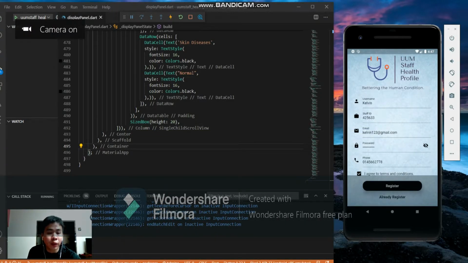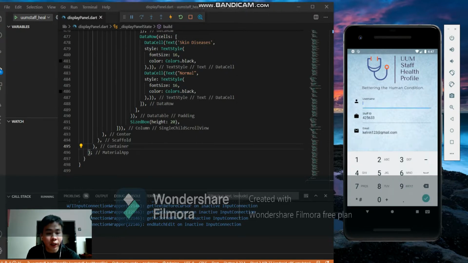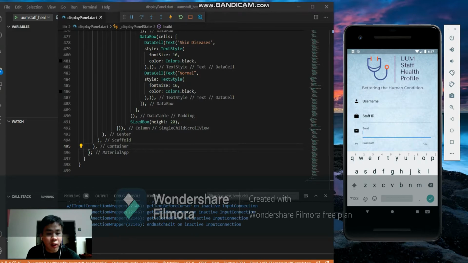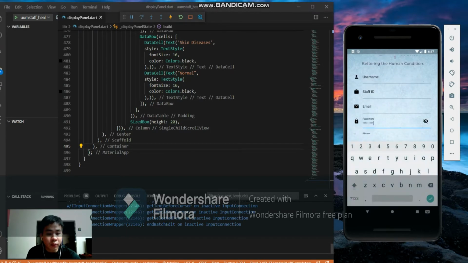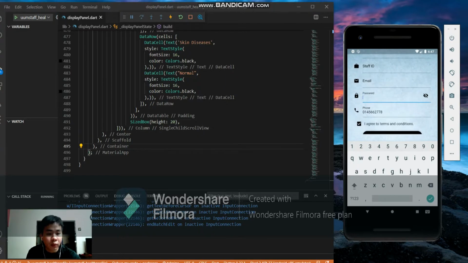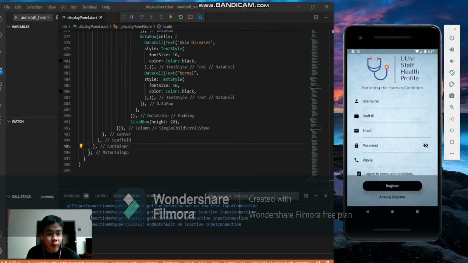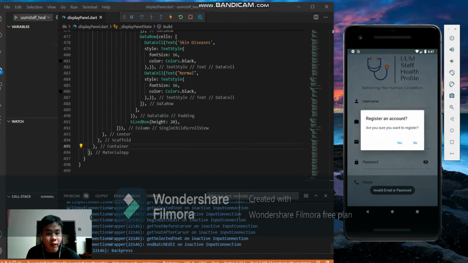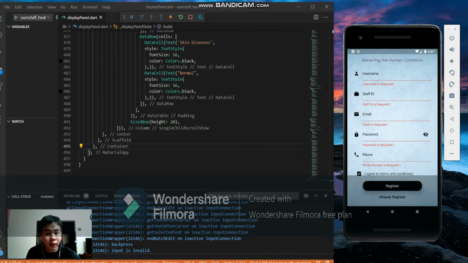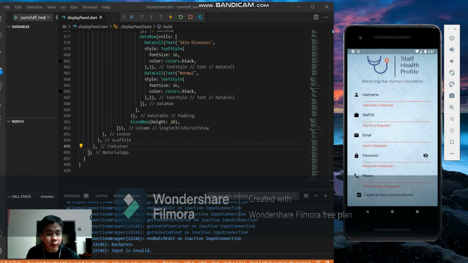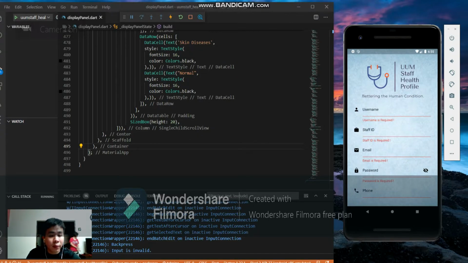So now I will show what will happen when the user tries to register with invalid input. So first I clear all these text fields and click the register button. It will show all the error messages. Other than that, it also cannot be registered twice using the same email.